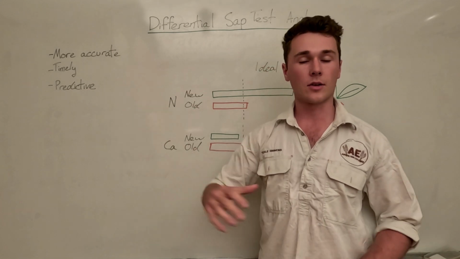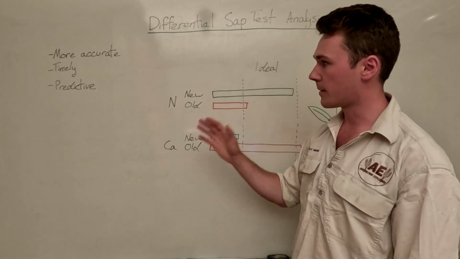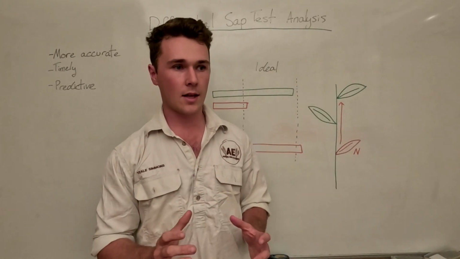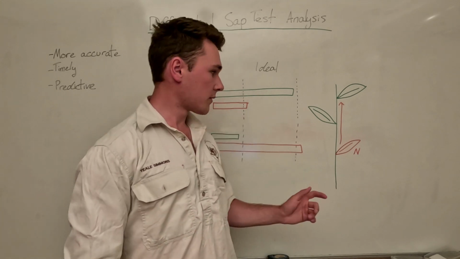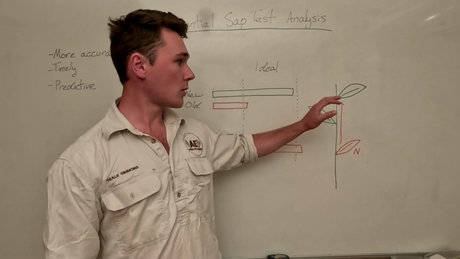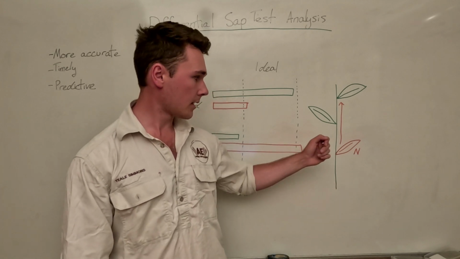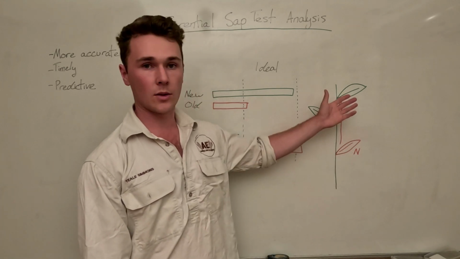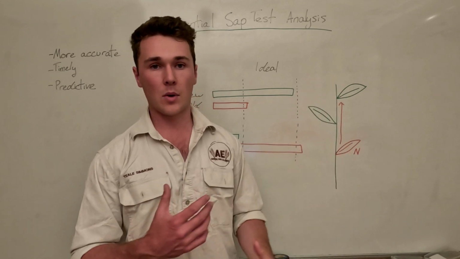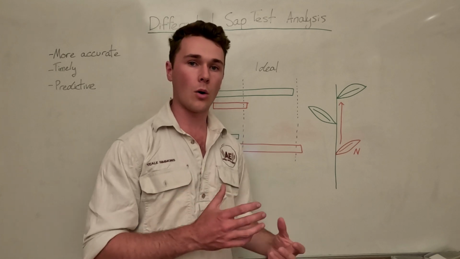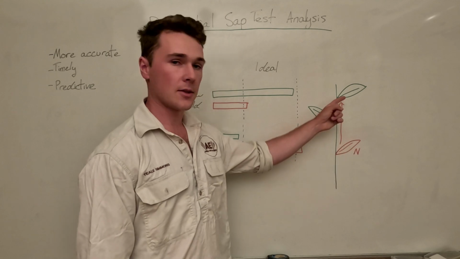If your crop doesn't ever experience a deficiency, you're really meeting your yield potential. And so I'll explain how this works. Each nutrient has a different ability to be translocated in the plant. Nitrogen, for example, translocates from the older leaves to the new leaves. And so if the plant is starting to become deficient, it will go, okay, let's take the nitrogen out from the lower leaves, put it into the new leaves, because the new leaves have a higher ability to photosynthesize than the lower leaves. The lower leaves might be a little bit shaded out or old, and so they don't photosynthesize as well. So the plant will move that nitrogen up to the plant.